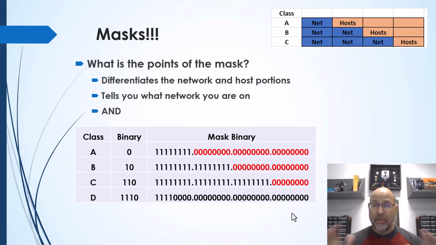Okay, so if we remember that, right, because we're really talking about binary, because that's how things operate. There are lots of shortcuts, but binary is what it all comes down to. The other thing that we have to remember is there's a logical AND. So what we are actually doing with IP addresses is we convert IP addresses to binary, we convert the mask to binary, and then we do a bitwise ANDing process that I will show you later on that dictates the network address or the network upon which you reside. And that's the magic.